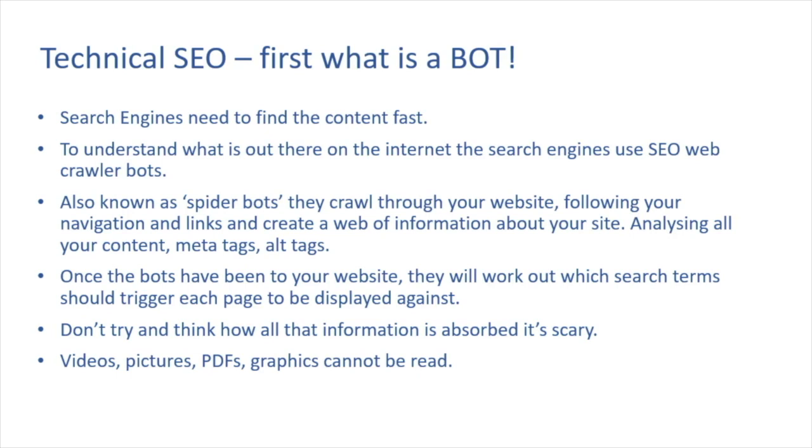Understanding the activities of bots at this point would be very helpful. Search engines use crawler bots, also called spiders. They're clever bits of code that go through your website. They track the path to all the content focusing on popular search terms and keywords. Every word on your website is read and the URL path to the content is stored to be delivered back in search results. Now, you don't want to think too hard on that one because it will melt your mind. But it is worth noting, whilst videos, pictures, graphics and PDFs are recognised as good for user experience, the only thing that a bot sees is the title that you give that piece of media.